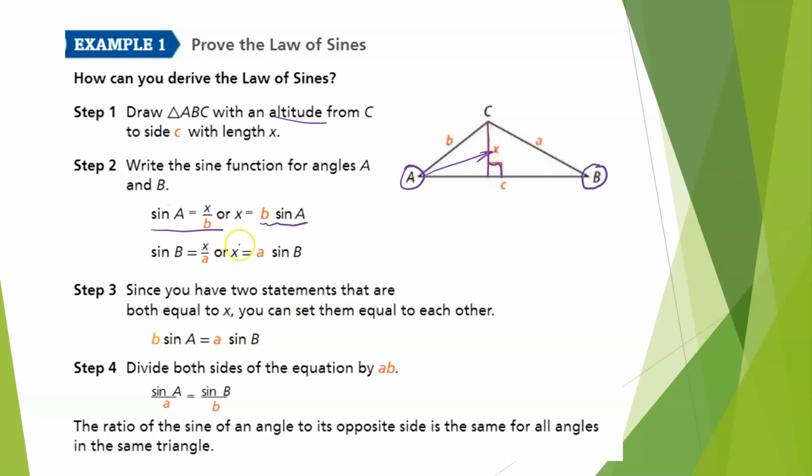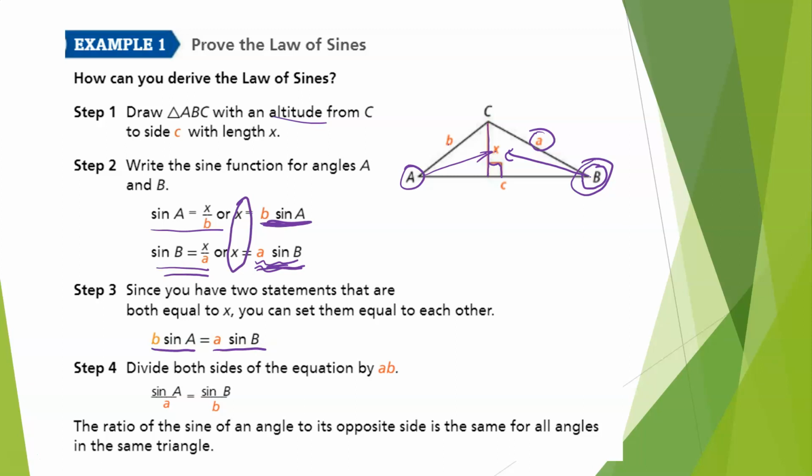That's this side. The other thing they're showing, though, is that we could start from angle B. Sine of B is x over A. So that's how they got the second one. And again, if they multiply both sides by A, they get A sine B. Now, both of these situations are equal to x. So anytime they're equal to the same thing, we can use substitution. And down here, we'll see we can set those equal to each other. As a result, we learned that B sine A equals A sine B.